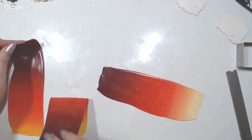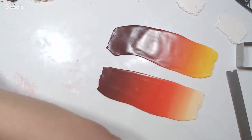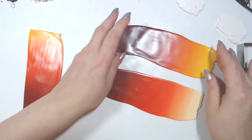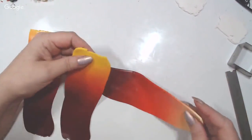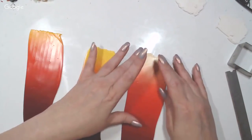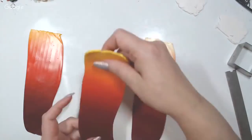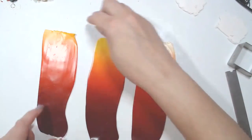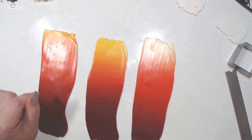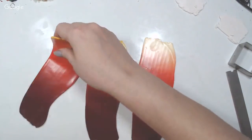As you can see, they are all kind of a combination of similar colors, but they are not exactly the same combination. So when I'm going to start rolling them, the rolls will have a slightly different look, right? Because as you can see, this one has a lighter yellow, almost like a cream. This one has more yellow, and this one has more yellow and more crimson, and this one has less crimson and yellow and more red. Now, of course, I'm going to make them long, right? And then the fun starts.